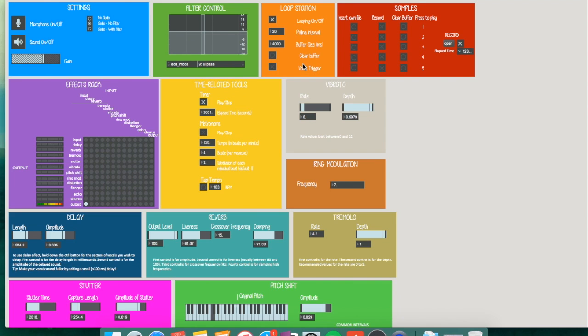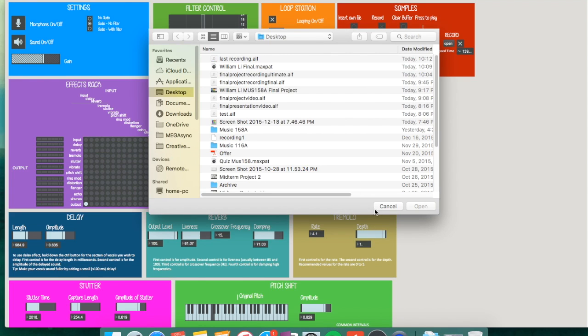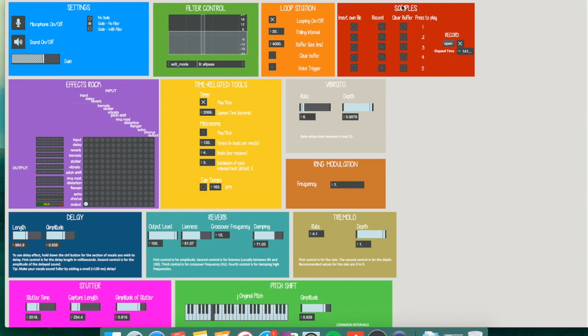So again, the idea is you can lay yourself an instrumental track and then perform on top of that. It's great. And kind of along the same lines, we have here the samples box, which allows you to record your own samples to play in real time. Or you can insert your own file. Clicking this will open up the file manager. Okay, and yeah, let me show you real quick.